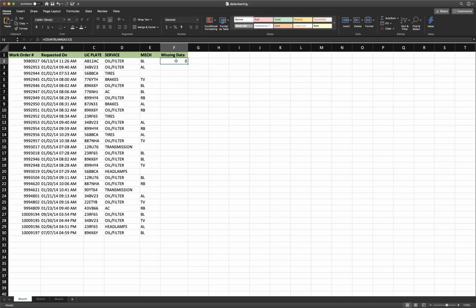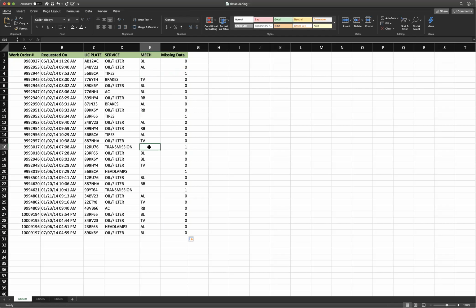The reason why I have the value of 0 is because all of my fields are filled in for this particular row. But if you can follow my cursor and see the little square that I'm circling around, if I double click it, it fills in all of my rows for me with the same command. So as you can see, there's one field missing here. There's also one field missing here. And that is literally what you do to find missing data or different cells in Excel.